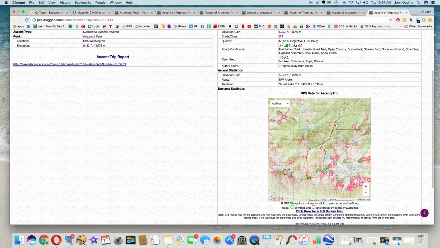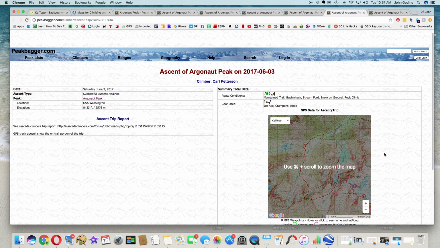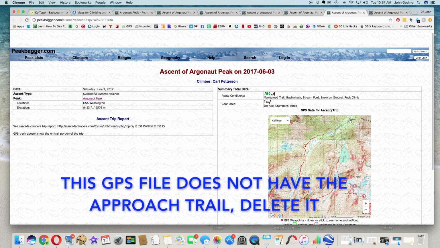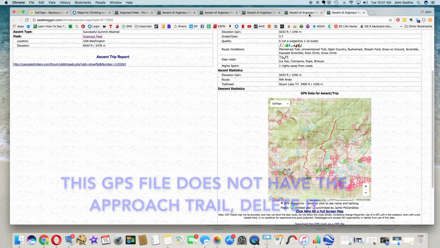Okay, for this trip report, we've got a file that kind of makes this circle with a tail heading out of the top right corner. That looks like it might be a good one. Let's look at this. Okay, this looks like the same route as the other one, but they didn't draw in the approach trails, which I generally like to use, so we're going to close this window and not use that one.